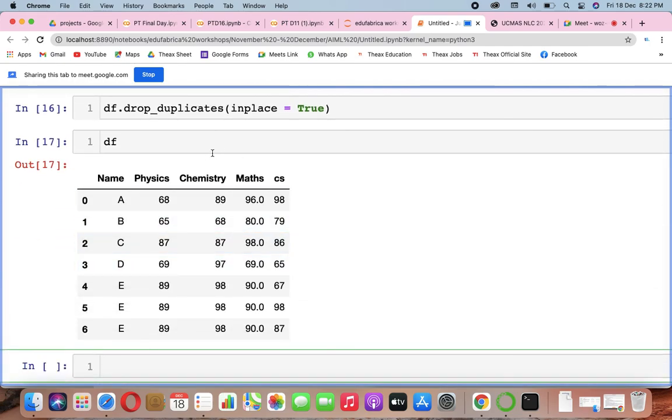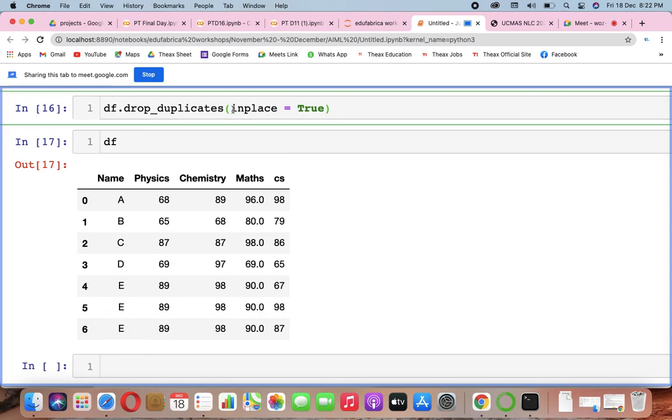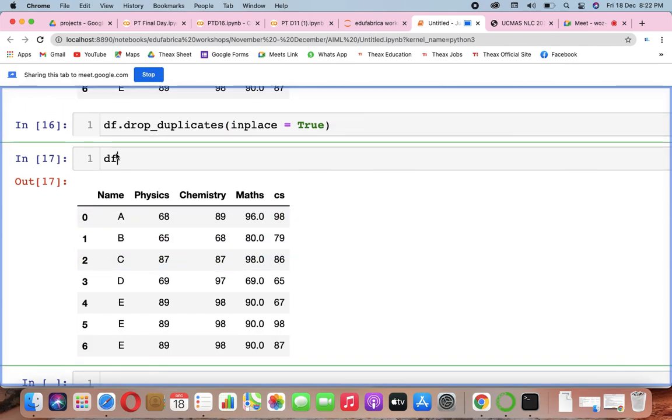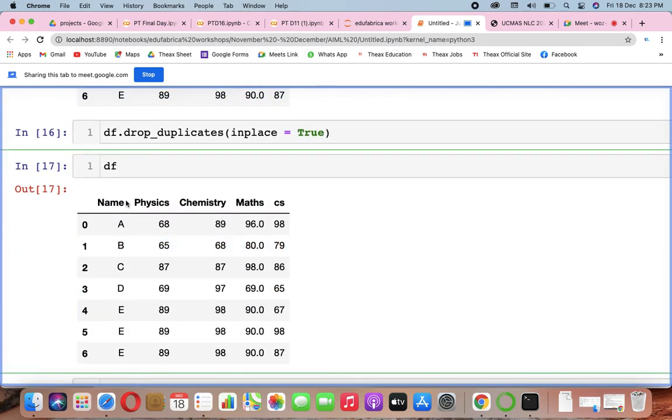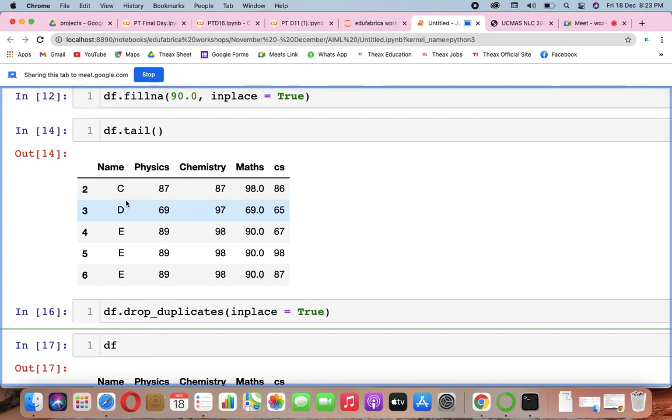In the rows you need to mention. Who is that? So you can see the tails and the heads, right? Now with this, if you want only one head, only one tail, you can write in the parentheses 1, 2, 3, whatever you want, right?